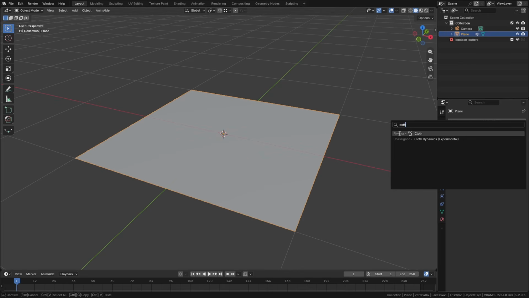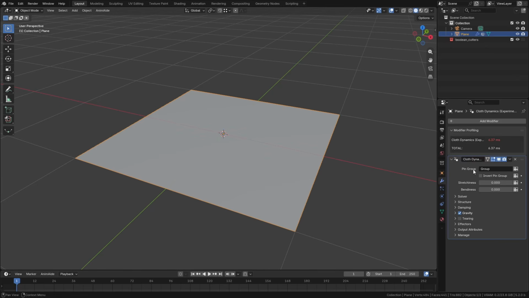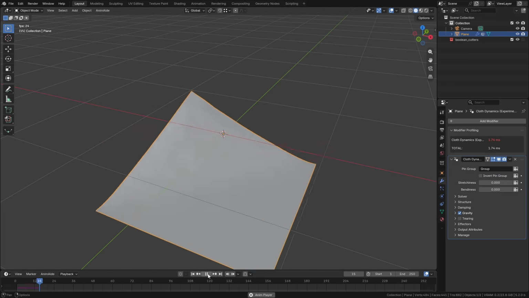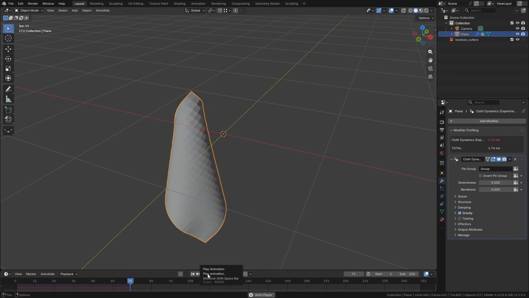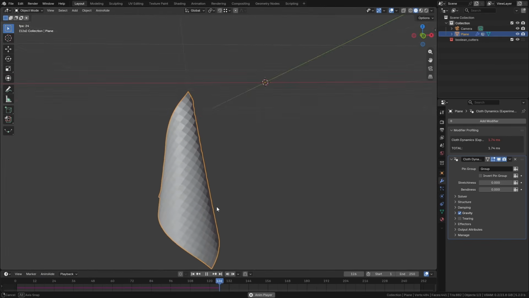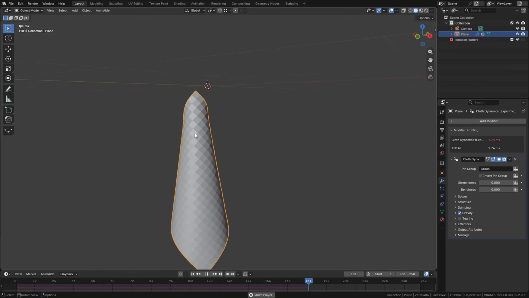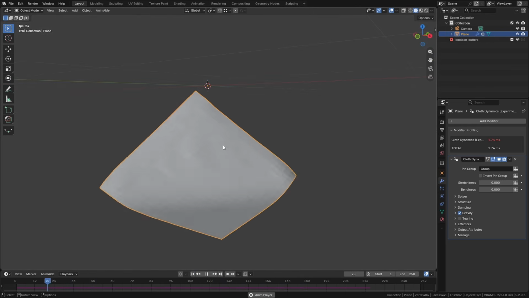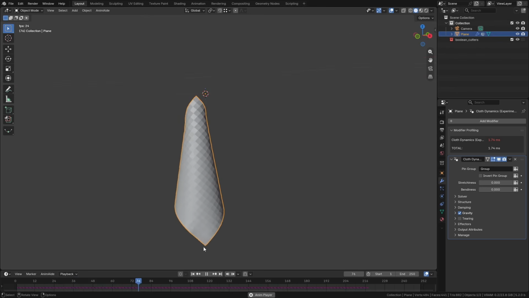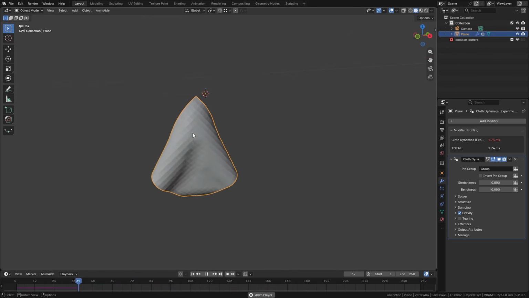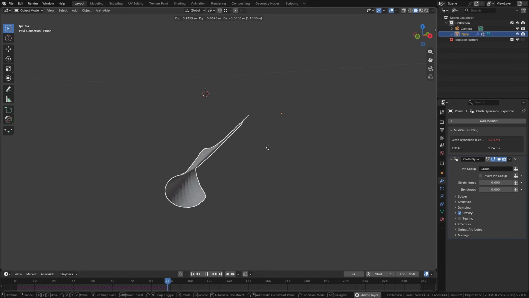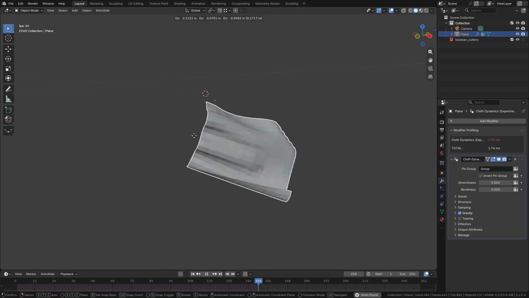Now we've got the original physics cloth, but we have this new cloth dynamics experimental. This is the one we want. And you might notice straight away that it's automatically added the vertex group that I made to the pin group. So we can just play this and it works straight away with all of the settings that you would have. So it's got collisions going on and it's pinned to the top and everything's working nicely. But the really cool thing about this is because it's a dynamic solver, if I press G, I can actually move this thing around in real time.